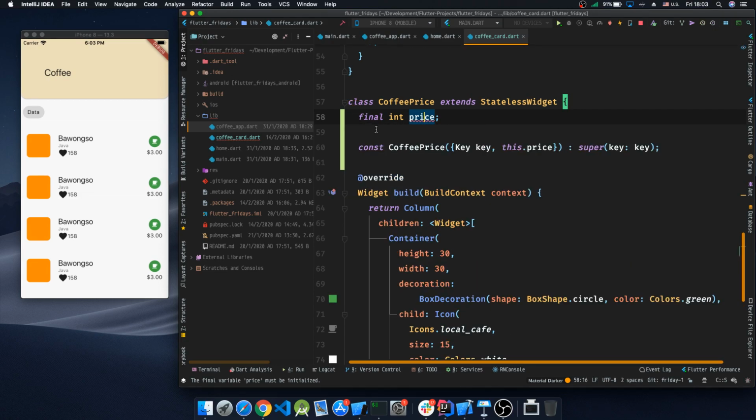We're just going to pass the price in here, and there's nothing that we can do with that. The parent widget that gives it the price is going to be the one handling the build. This widget cannot rebuild itself.